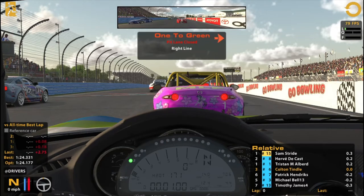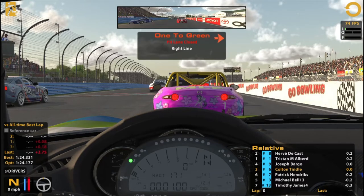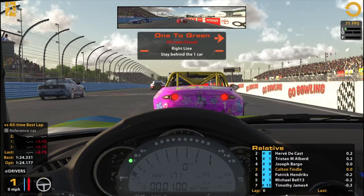This is going to be an interesting race. Like I said, I think it could get pretty scary just because of draft and everything. Guys going 28 wide. So I'm going to be patient, assuming I'm going to see a bunch of that, and let guys run into each other, and then maybe start trying to go somewhere. I'm going to have to just try to feel it out here, and hopefully be given the chance to survive long enough. The air temp is 75. We'll see if we are permitted that luxury. Because if someone blasts me from behind, I'm not going to have much of a choice.